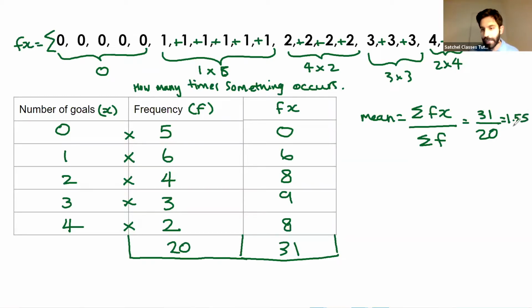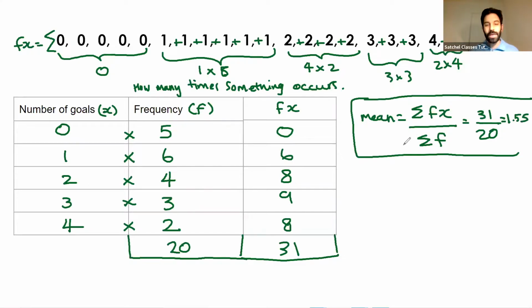So the mean is equal to 1.55. Now you might ask, how can they possibly score an average of 1.55 goals per game? Well, they can't, but based on the figures that we have, we're looking at an average of just over 1.5 goals a game. Now that doesn't mean that they're going to score 1.5 goals, because that's impossible, but the average works out at about 1.55. So if you have your books, it's very important to understand this and to copy it down.